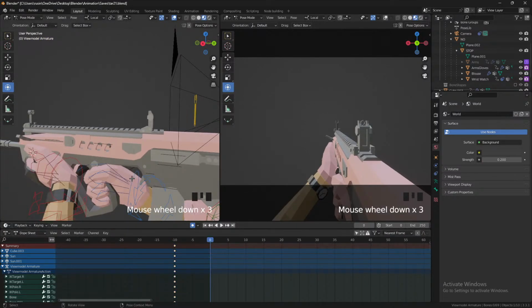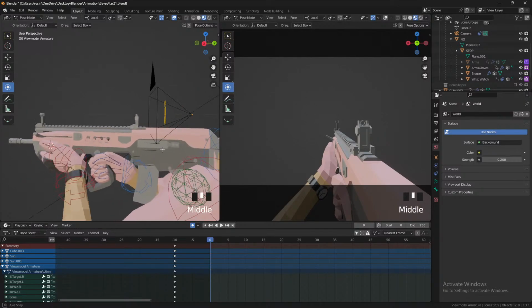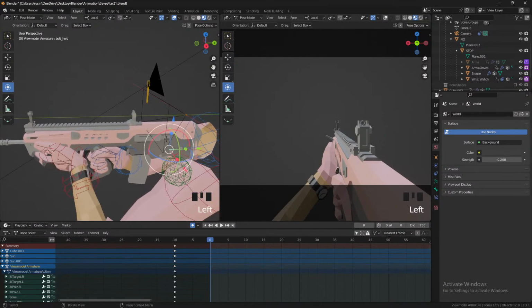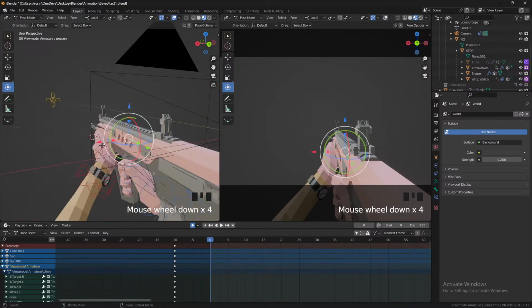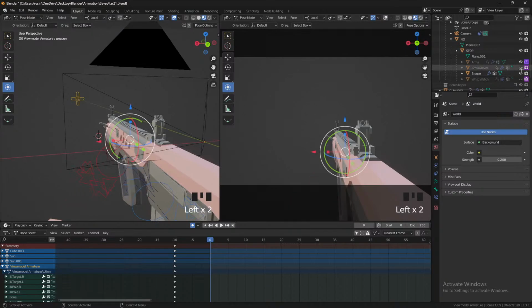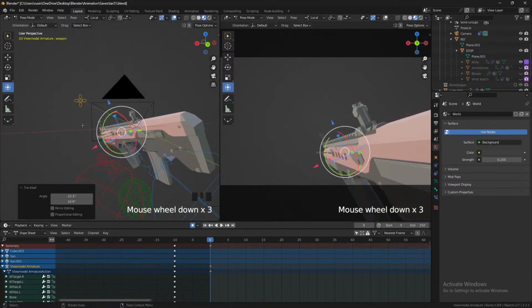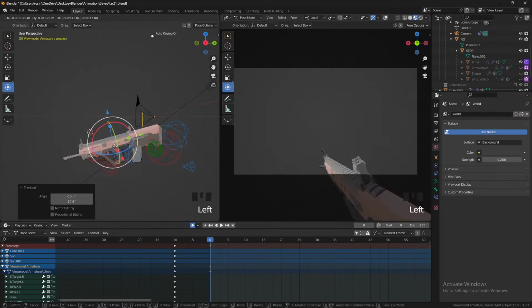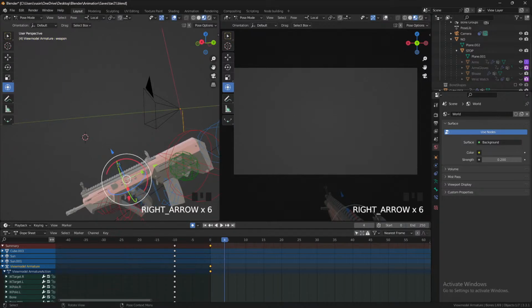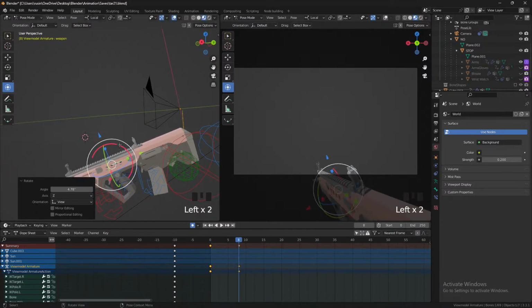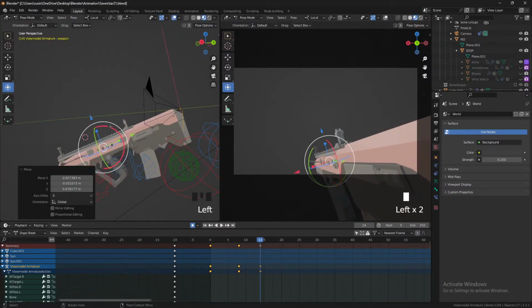So we can start with the equip animation. Basically turn off the hands. Just work with that. Make the weapon look good before making the hands.